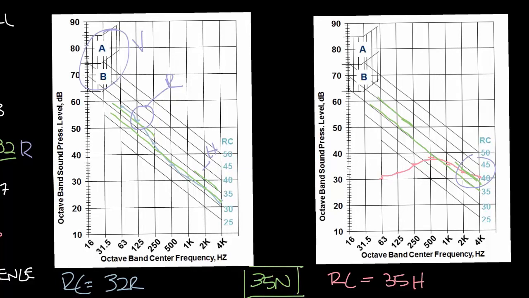RC also takes into account even lower frequencies than NC, so you can see the 16 and 31.5 hertz bands are shown on these charts. This is where you get into vibration. So if your sound, let's take this line on the right, and let's say we extend it up into this A and B region. If your sound source gets up into the B region, you may have vibration. If you get up in the A region, there's a high probability of vibration. You know, if you've ever been in a hotel conference room where the fancy crystal chandelier would start vibrating when the HVAC system kicked on, you were probably in region A. And if you're up here, you probably have rumble as well. So this RC is now a 32RV because it has a rumble and a vibration.